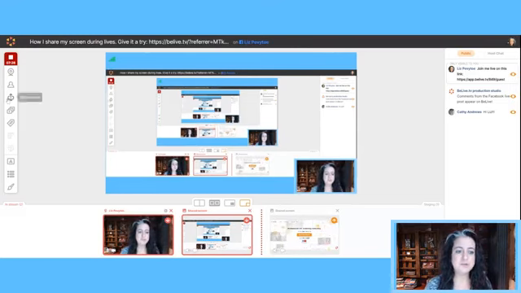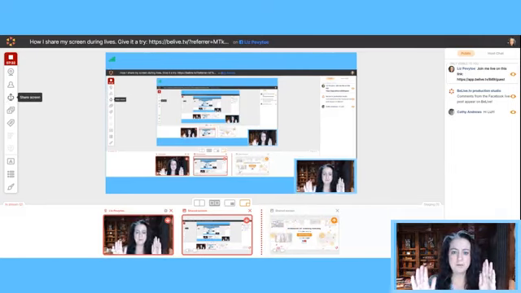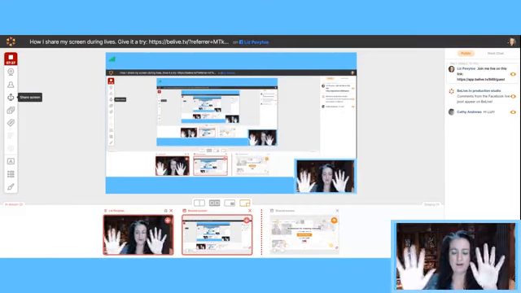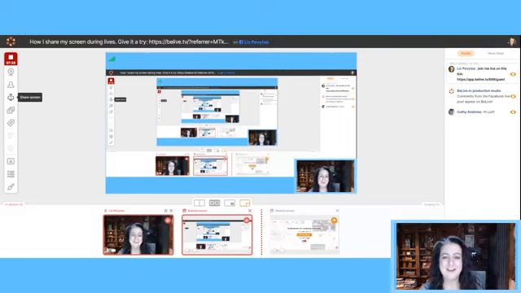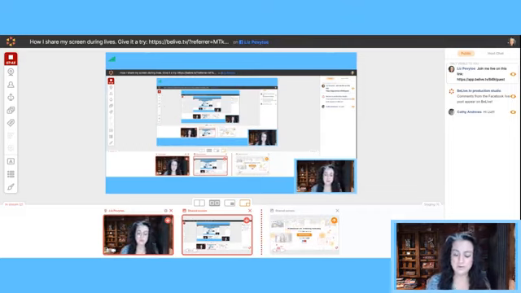Okay, so let's just pretend that you can see. When you click the share screen button, a pop-up is going to come up on your computer, and it's going to give you the option of what screen you want to share. If you're using Chrome, which I definitely recommend using on your computer because it's just the least troublesome browser, I usually click the Chrome tab option, and then it'll pull up each tab that you have open on your screen.